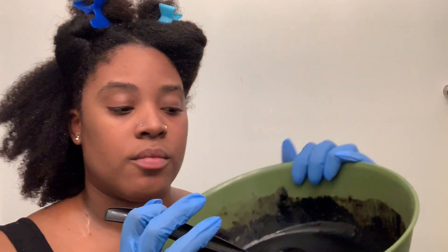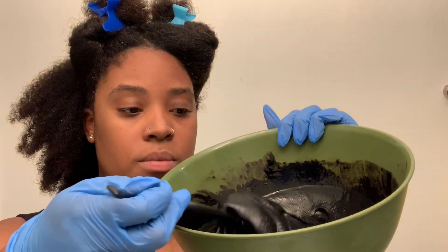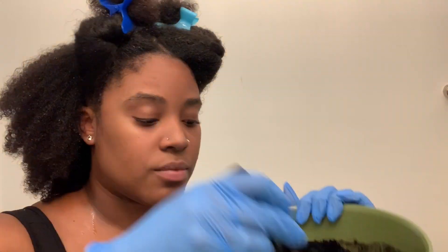I'm going to wear my latex gloves. It is important because henna can stain your hands and nails — it can stain surfaces, it can be really, really messy. I know this from experience, so just beware — be sure to put a towel down to clean up the mess. I'm starting with this back section of my hair, which I mentioned in my last video is my "can't get right" section. These curls are just never as defined as I'd like, so I'm hoping this henna treatment can strengthen them and transform that for me.